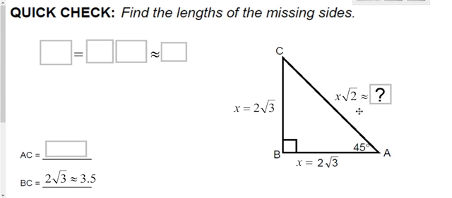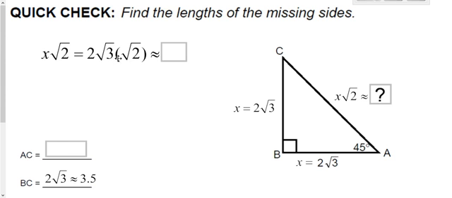Now this side, of course, is our x times the square root of 2. So let's do it over here. What's x times, well, x is 2 times the square root of 3. And then we've got to multiply that times the square root of 2. We just substituted this in for x. Now we multiply. It says take x times the square root of 2. Here it is. And so you do that with your calculator just like this.